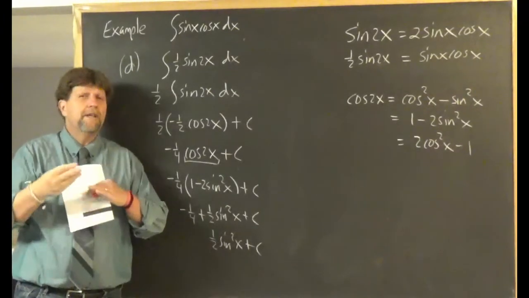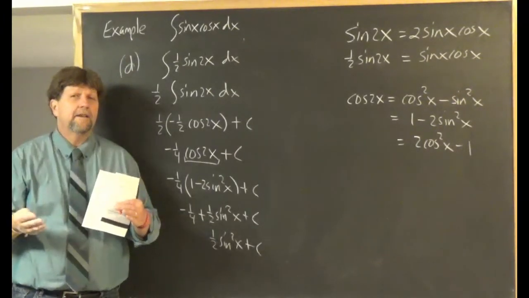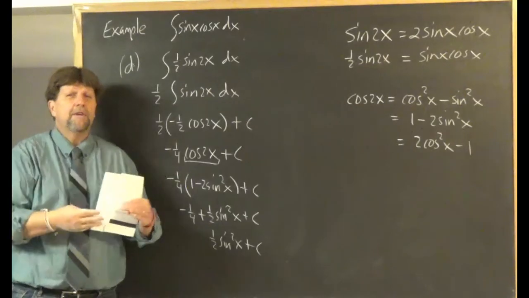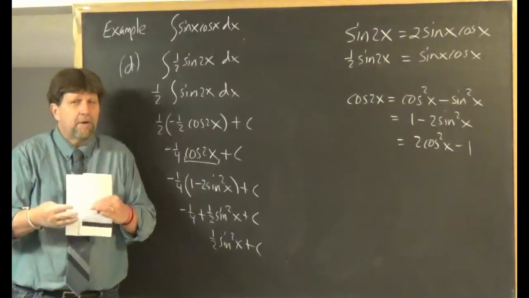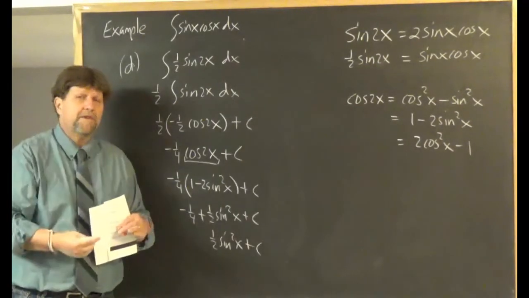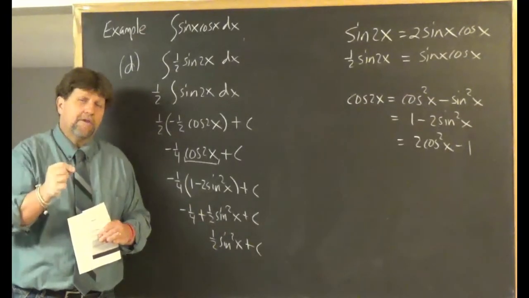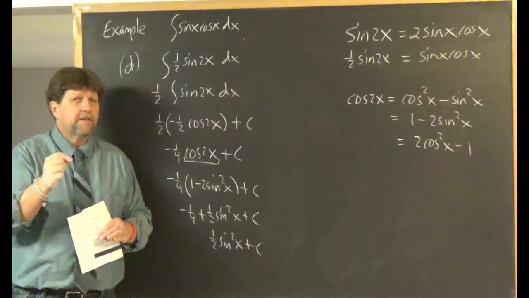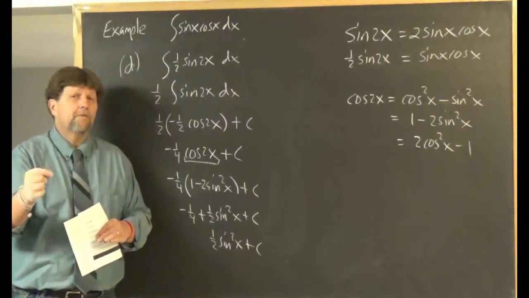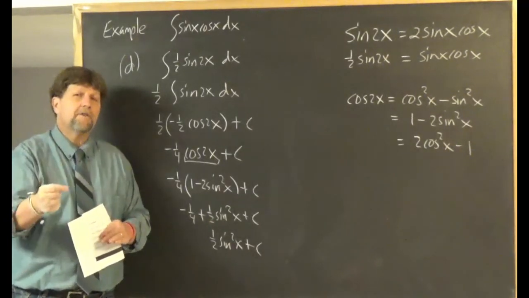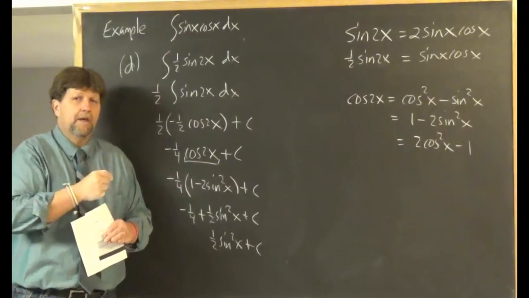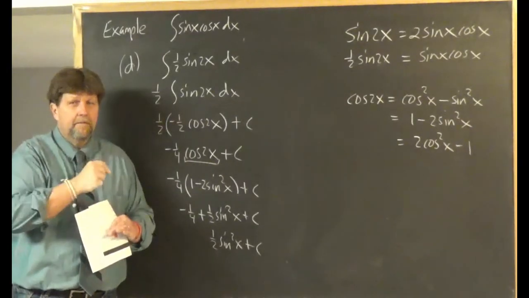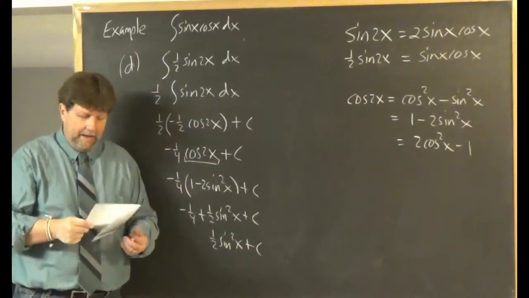So we've looked at doing this integral 4 different ways. We got some different looking antiderivatives, but because of trig identities, they all equal the same thing. The moral of the story: if you have an answer that looks different from the back of the book, don't assume that you're wrong. See if you can get your answer to match the back of the book. Legally simplify it to get it to match.